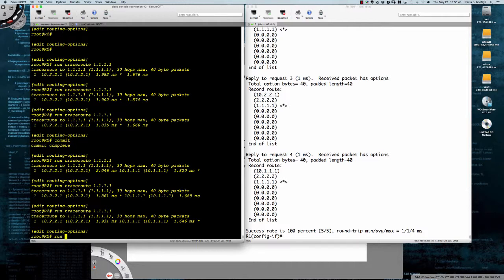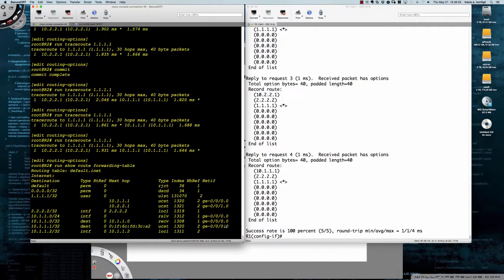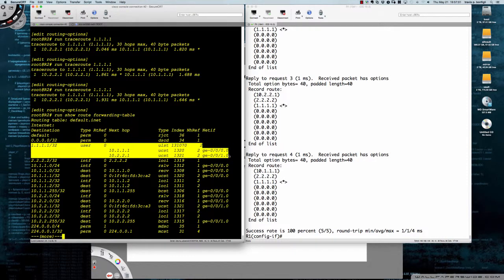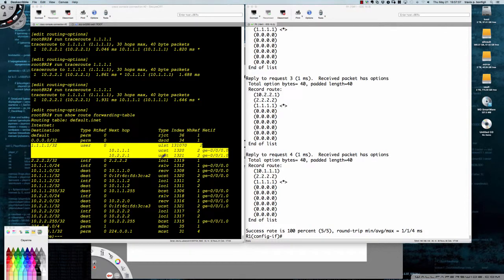So let's go ahead and type run show route forwarding table, and let's see what we see now for the destination prefix 1.1.1.1. So I've got everything highlighted here. As you can see, we now have one route here and one route here, and it's out those two interfaces, and we've got this new line here, this ULST.